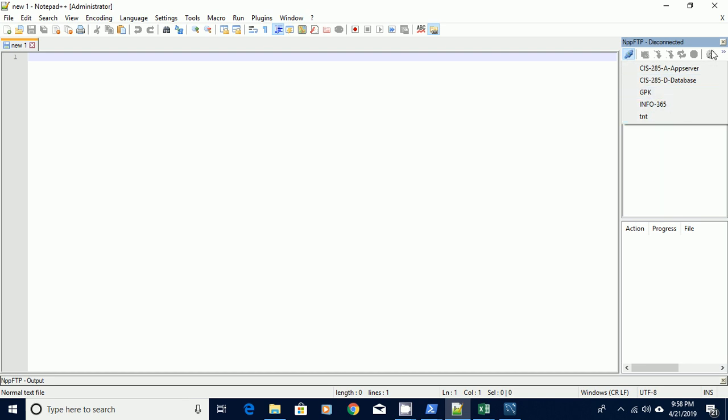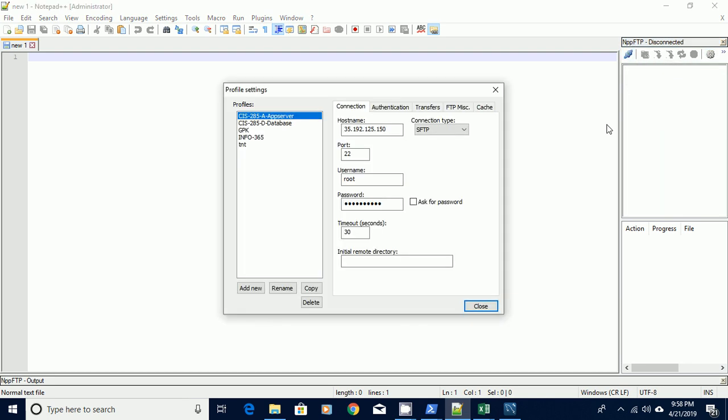So I went in here to my settings, I went to profile, and I was able to set up my connection. Now, if you have a Windows or a Mac and you don't have the ability to install this, there are other options on a Mac that do exactly the same thing. There's just something slightly more advanced than your basic text editor. Most of them have plugins that can do this sort of thing and show you a tree on an SFTP server, on a remote server.